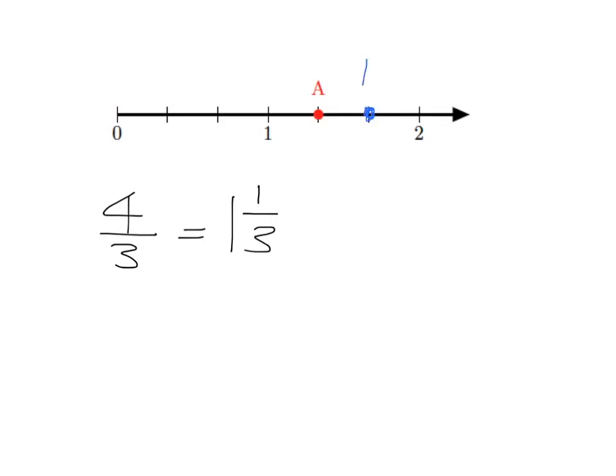Now let's put a point there at B. Now that one we could see as being we've gone 1 and 1, 2 thirds. So at point B we're at 1 and 2/3. Let's remind ourselves how we turn that back into an improper fraction. Well, what we do, if you remember from last year, is we say 1, the whole number, times 3 because that tells us how many thirds you've got here. And then we add on those two extra little thirds that we've got. So let's do that. We say that we have 1 times 3, which is 3, plus 2, which is 5. So what we have is 5/3. And you should see 1, 2, 3, 4, 5 makes perfect sense in terms of what we can see on the number line.